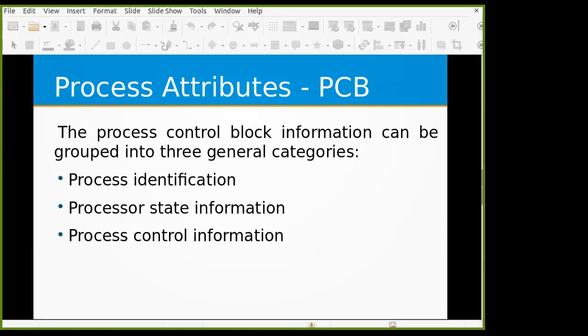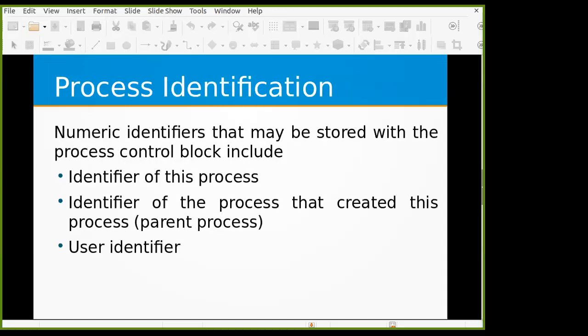What do you think? What is process identification? Yes, a unique identifier for each process. That is one piece of information, but there is other information also. First of all, the identifier of the process, some unique ID for each process. Then the identifier of the process that created this process, that means the parent process.